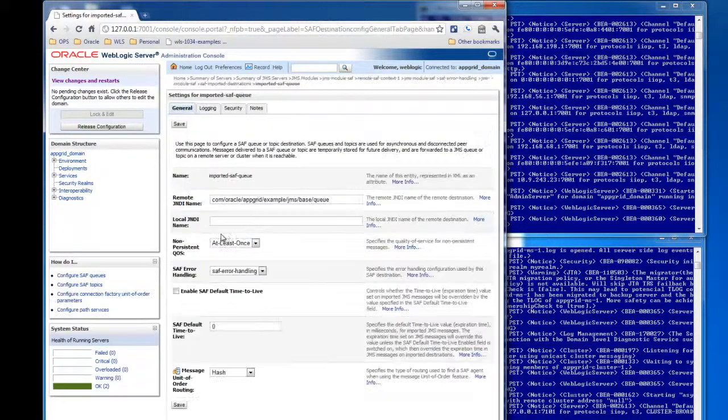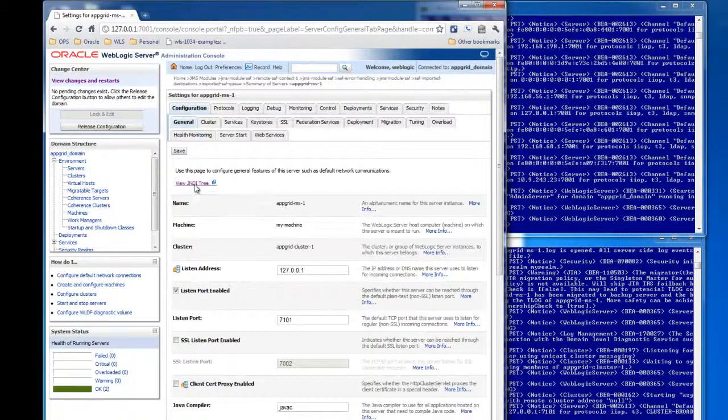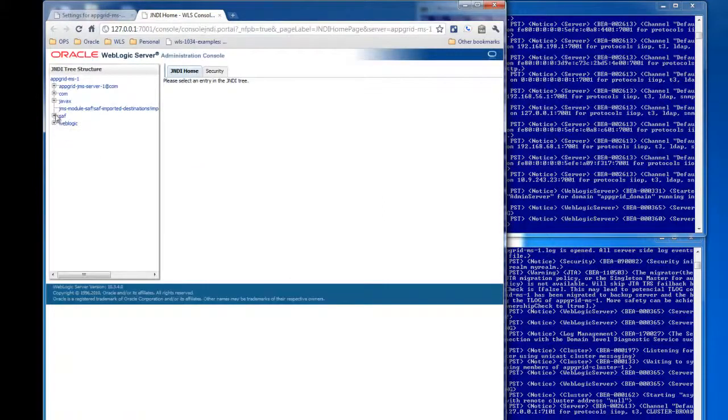You can import both queues and topics. Here I've imported a queue and you specify the remote JNDI name there. Let's take a quick look at the JNDI tree to see what it looks like with the prefix. So here we have the SAF prefix, and here's the full path to the imported queue.